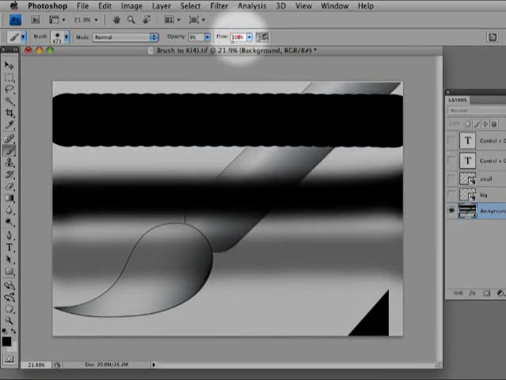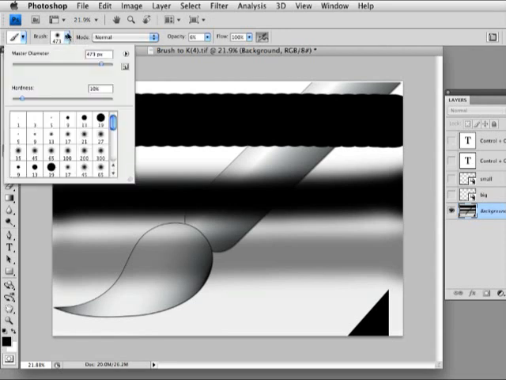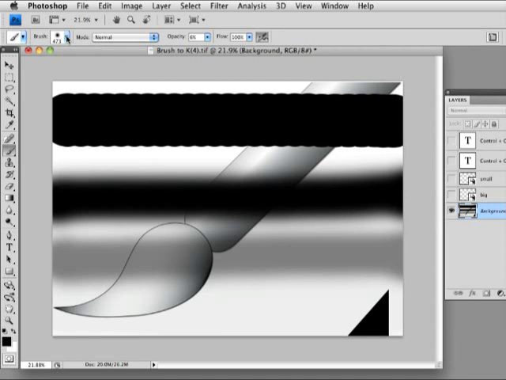Over here is the flow of the brush, and this is mostly for an airbrush kind of effect. Probably in photography that's not used as much. That does get used more for drawing of shapes, so we usually keep that at 100%, but the opacity is going to make a huge difference in how a lot of your tools work. So this menu right here, once you get used to it, this is probably my least favorite menu.